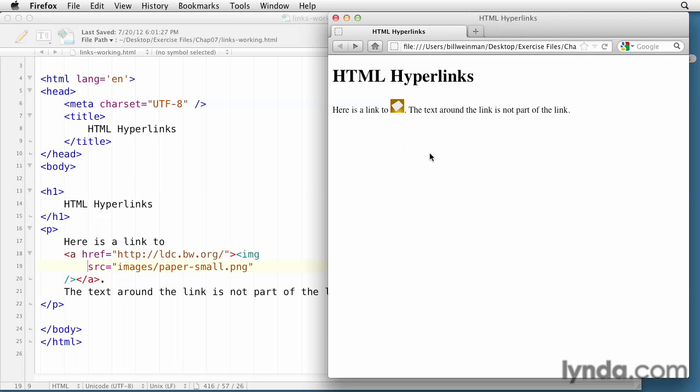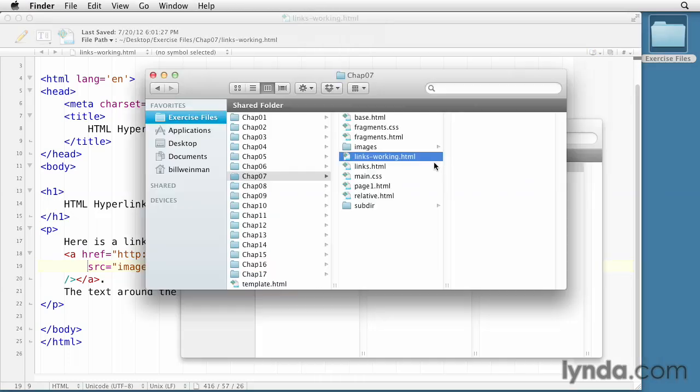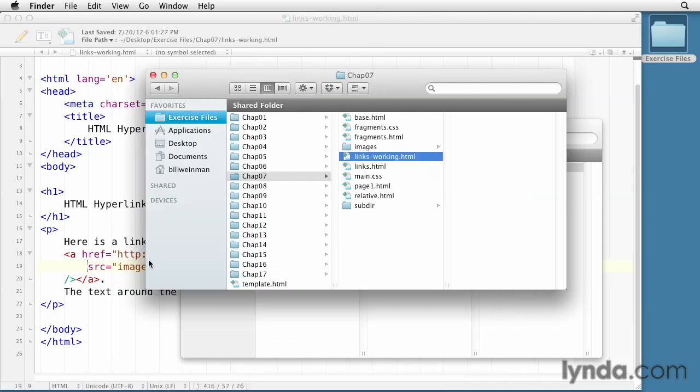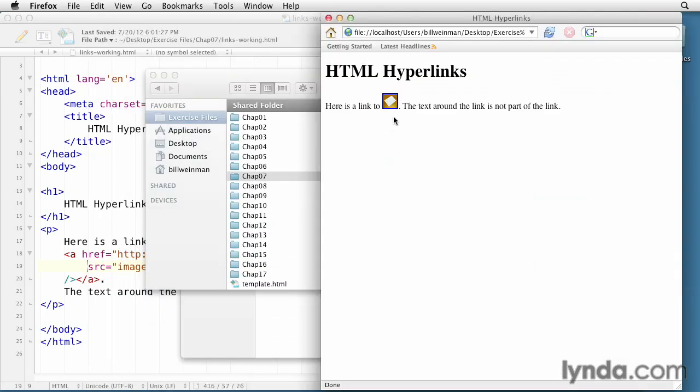Now there's another potential problem here. And what I'm going to do is I'm going to open this in a very old version of Firefox, so you can see this. Most modern browsers don't have this problem, but there's still some old browsers out there that do. And so you need to be aware of it. So I'm going to close Firefox here and I'm going to go ahead and open this with Firefox 1.5. All right. Now you'll notice that my image has this whole purple box around it.